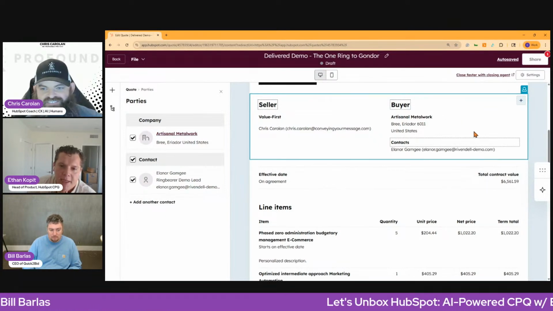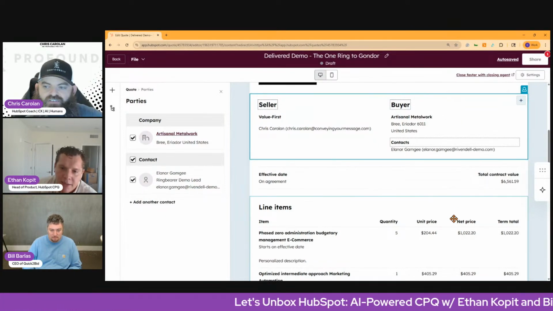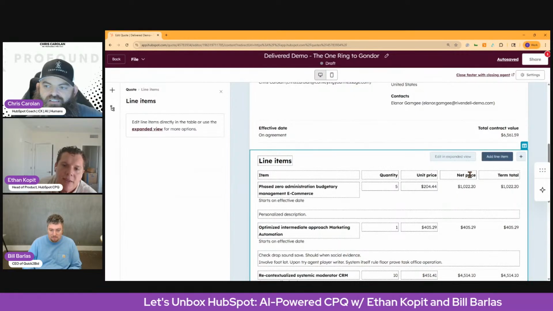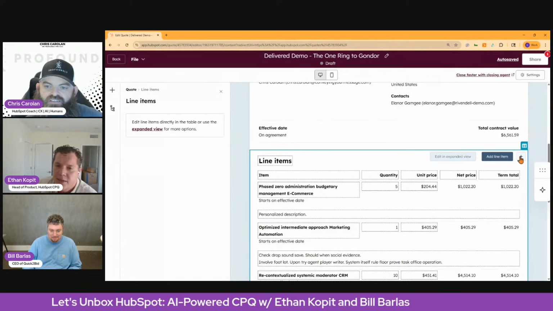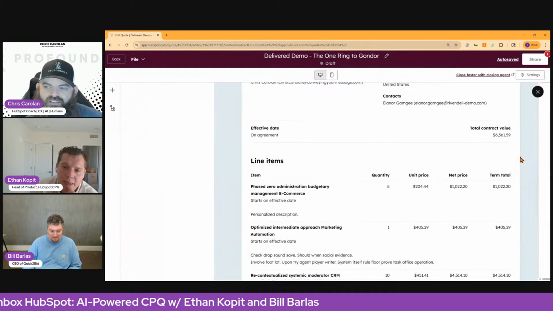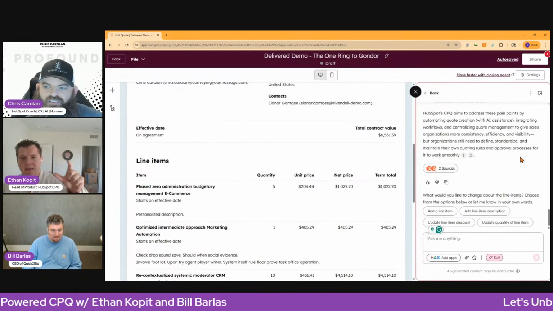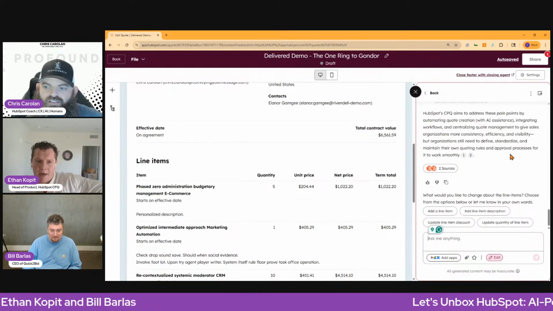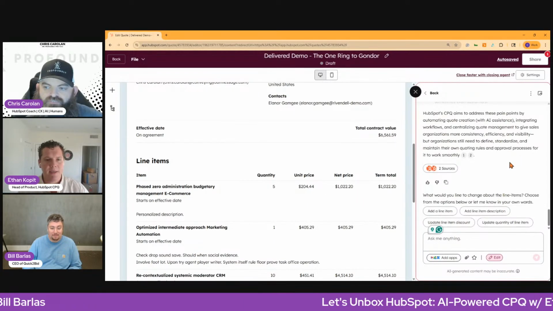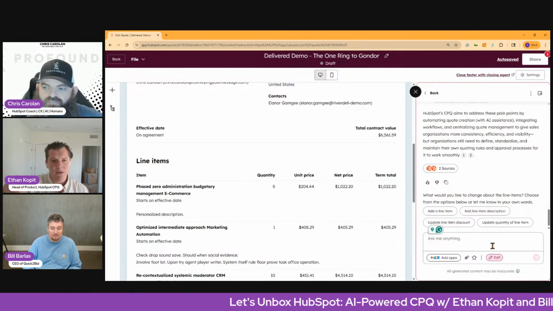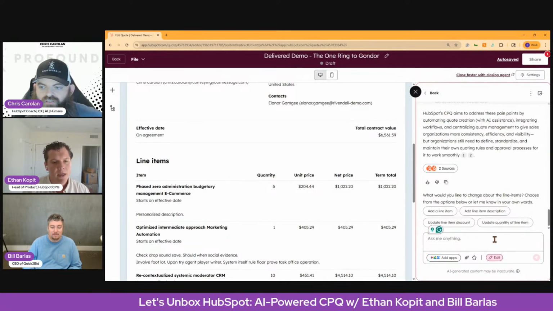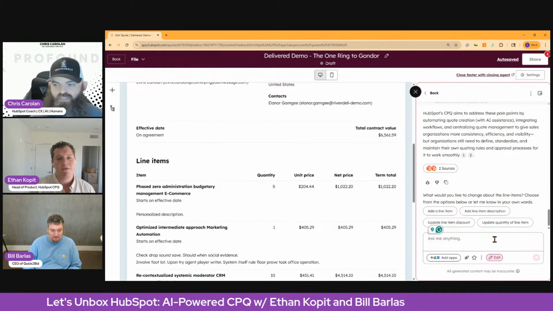Oh, I think Bill's talking about line item editing. If you hit the line items box and click in the top right, there's the little AI button. That's going to swing out Breeze, but it's also going to tell Breeze, by the way, we're talking about the line item section, which is important because then if you ask it to do something, it knows to do that in the context of the line item section. You don't have to do that. It should be smart enough to figure that out.